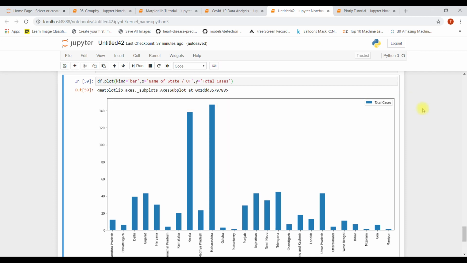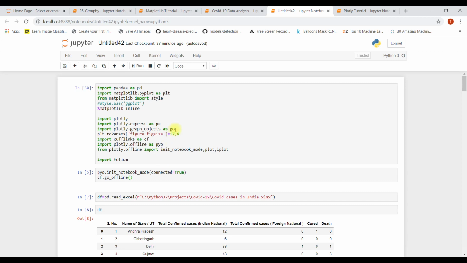But now I'm going to show you the difference between pandas data visualization, Matplotlib and Plotly Express. Plotly graph objects, we're going to use later, together with Matplotlib object oriented programming.